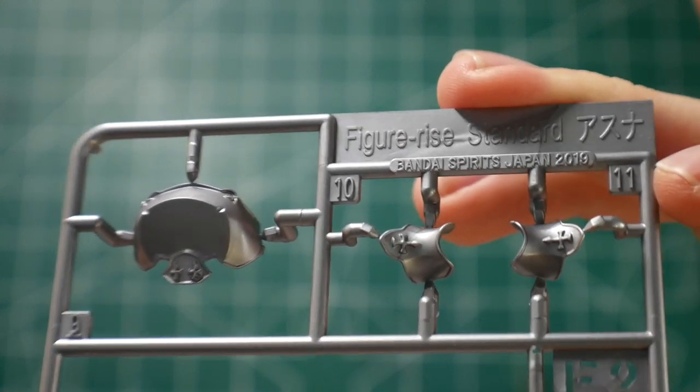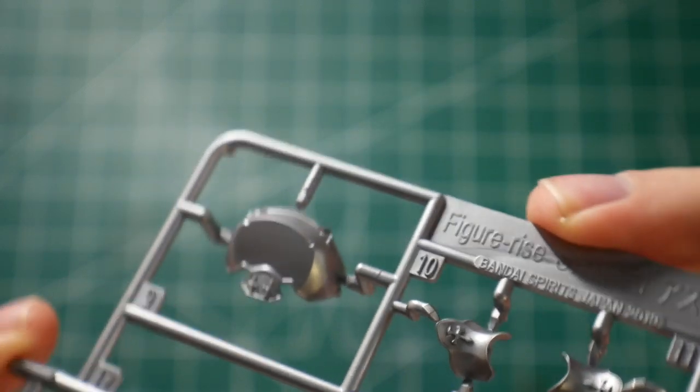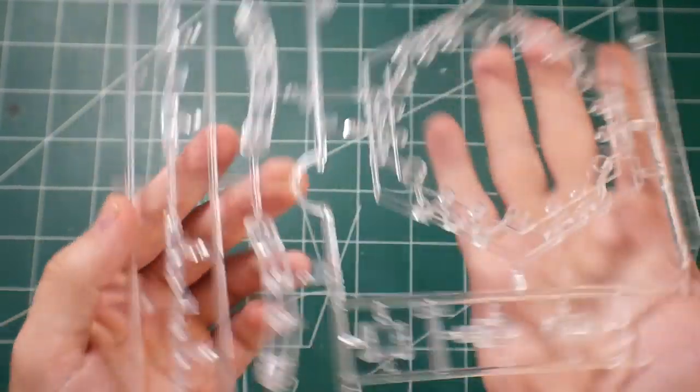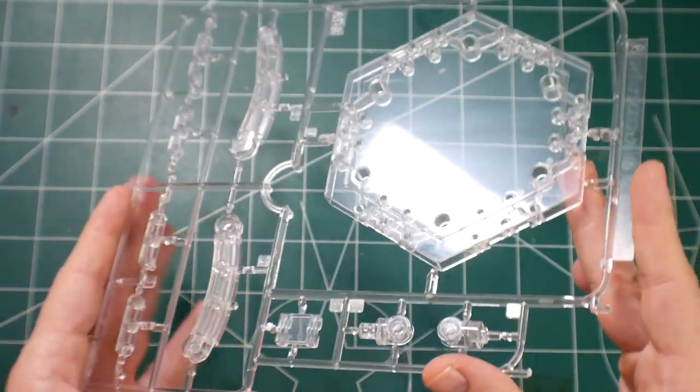It actually looks really fine, but you could probably do some nice little reverse washing right there if you want to color that cross any other color. But yeah, it doesn't look bad whatsoever. And the last runner is just going to be a stand, so that's really cool that this is included. So that kind of validates the little bit of a pricey price tag.